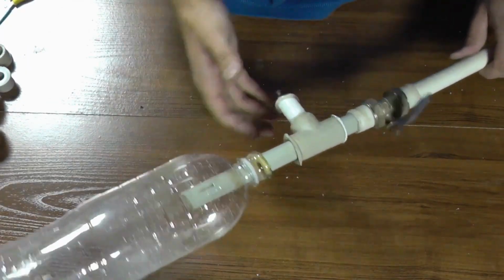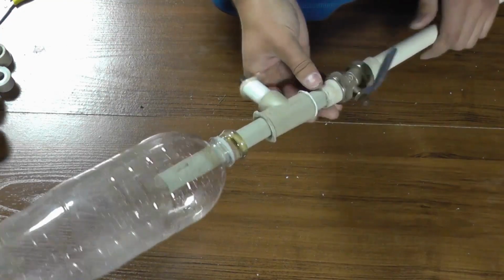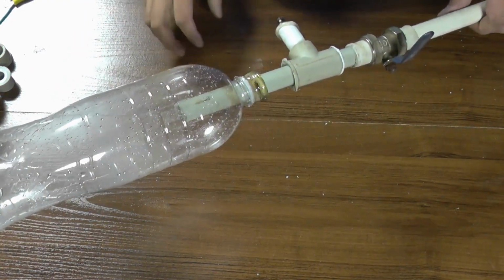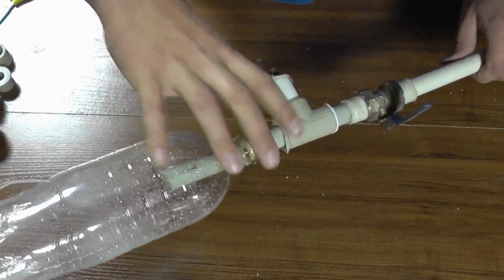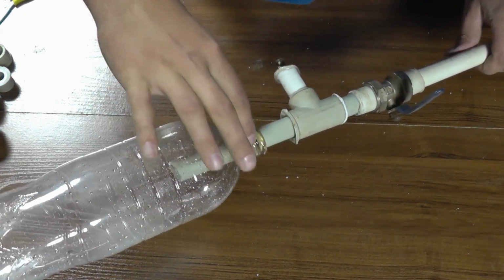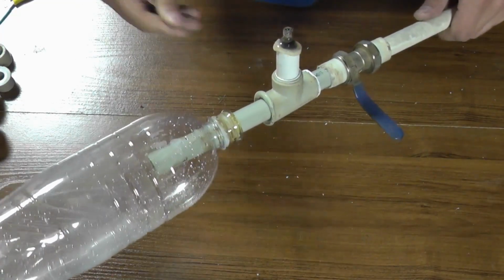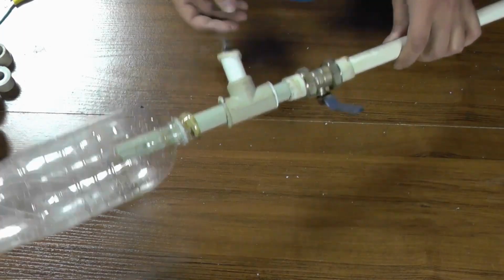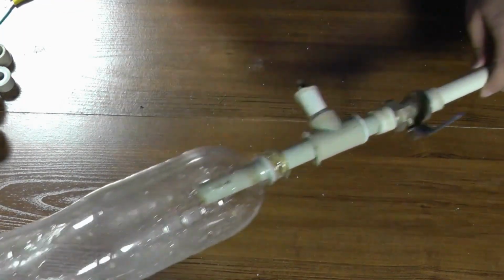So I've glued our little bottle in place. I applied the hot glue very well, at the same time it needs to get really hot so that it holds super tightly. I also heated the neck a bit with a torch, but it became less tight. Here it is, we see the hot glue still liquid. And I leave it for about 20 minutes for the hot glue to dry completely. This is my construction, and then I'll tell you more about it.